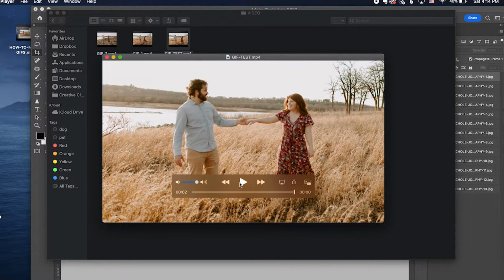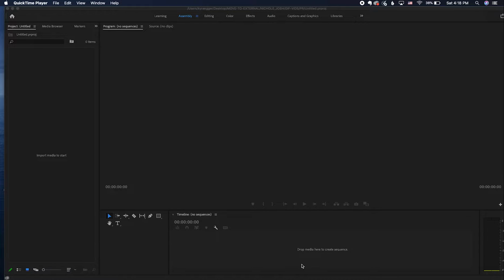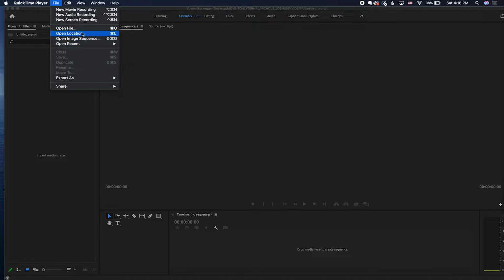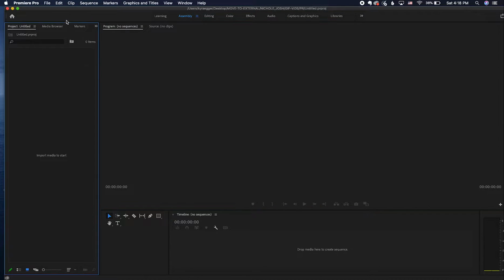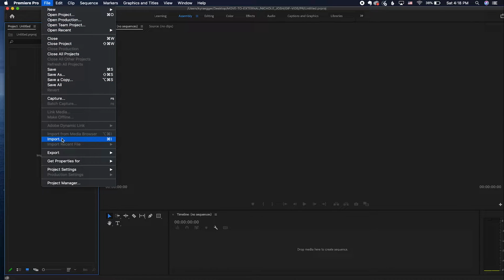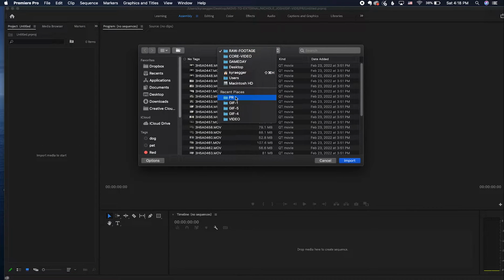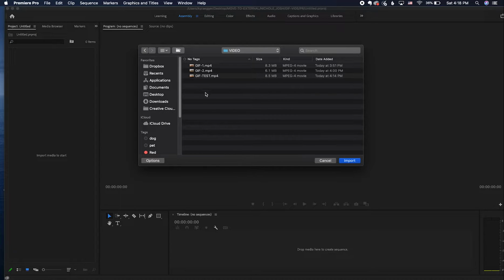So that's whenever you have to open Premiere Pro. And I'll go over this in a second, but you have to open up Premiere Pro and duplicate this MP4 like 3, 4, or 5 times, however many times you want this to loop. And then you save that out. So this is only like step 1, and then there is a step 2. So stay tuned for that. You're going to open up either Premiere Pro or iMovie or whatever you want to use to edit video. And you're going to go, oh, it says QuickTime. So you're going to go to Import, and you're going to import your GIFs.